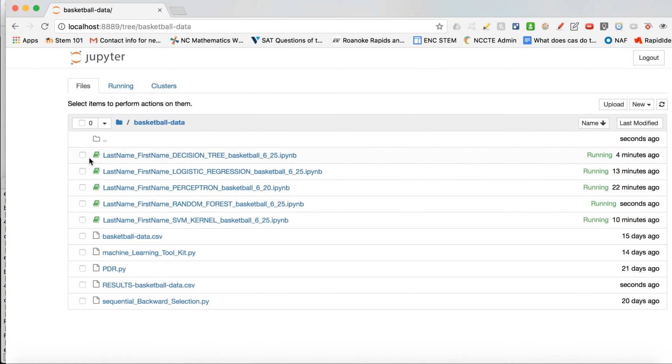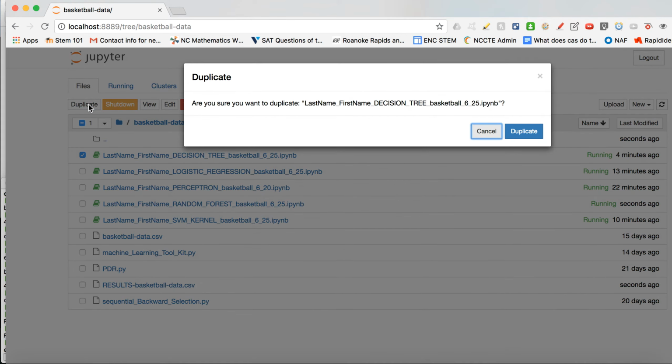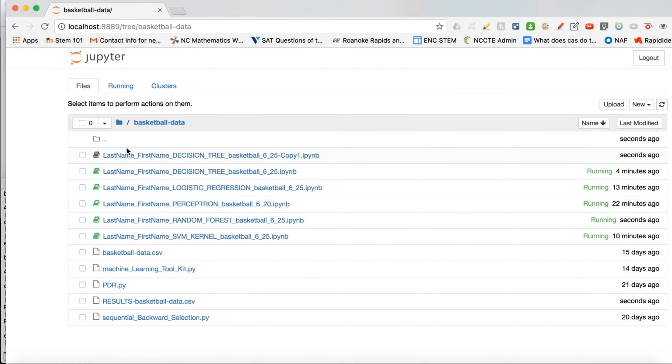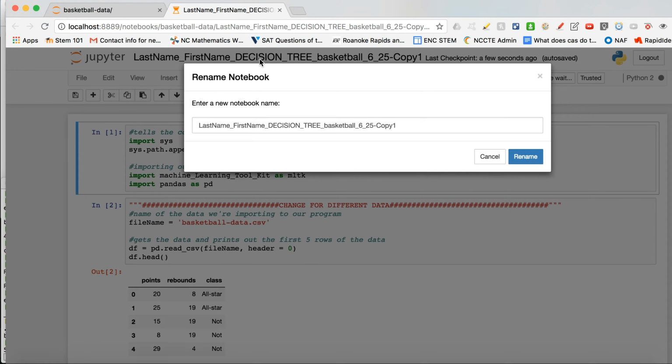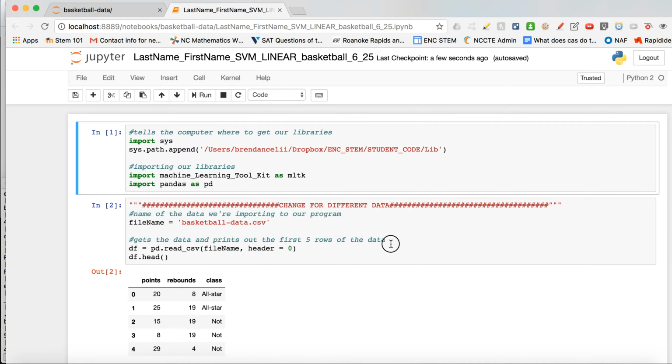So now we're going to try this thing called, duplicate that. Let's do the SVM linear, okay? So this is exactly how it sounds. This is another one of those that can only draw a straight line. But it calculates it in a different way than the perceptron. So as always, let's change our name to SVM linear. Okay, nothing needs to be changed.